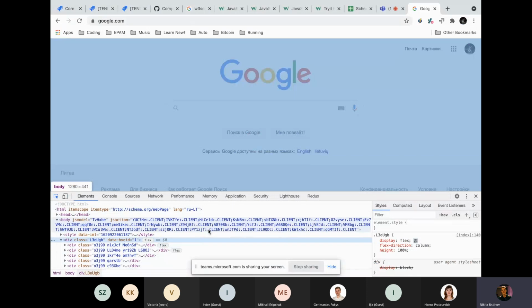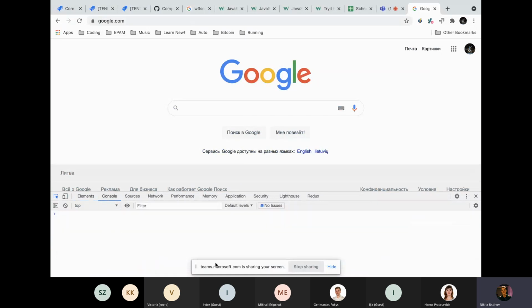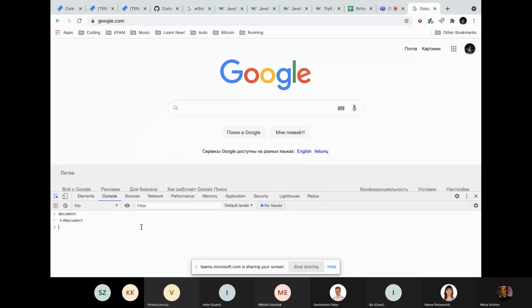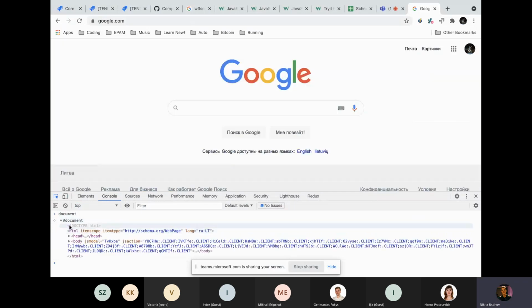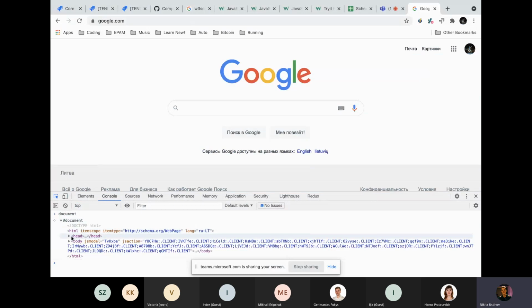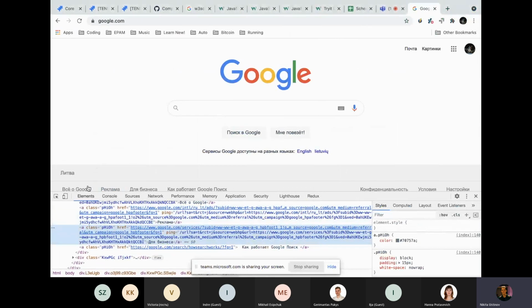Fine. Don't hesitate to ask questions if something is unclear to you, but we'll continue. To interact with the document object model, we go straight to our console. And here I just want to output document. So document itself is the root element, which contains HTML and other elements on our web page, exactly like this image shows us.